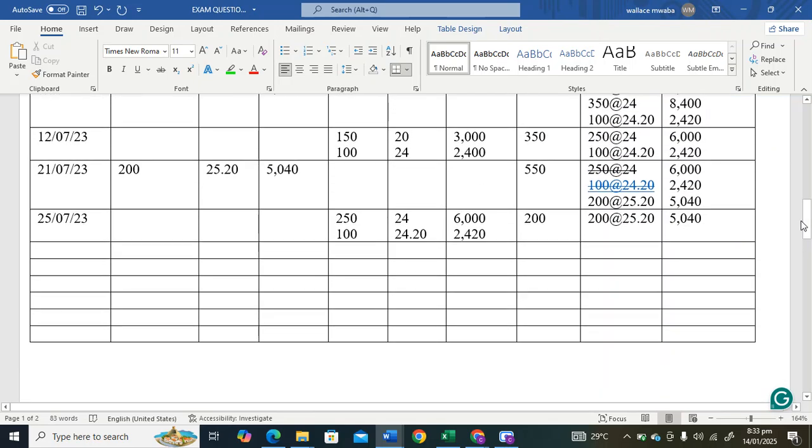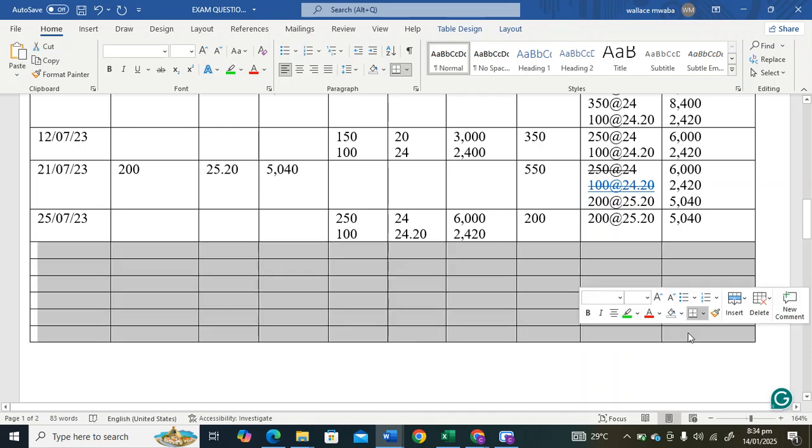If there were two layers, this is where you add up the total value. As you asked Mr. Chatow at first, is it okay if you add up the values at the end? That's when you add up. Then in your financial statements, under additional information, where you always see the note that closing inventory was valued at this amount, this is where that comes from. Any questions before we go to the second part of the question?